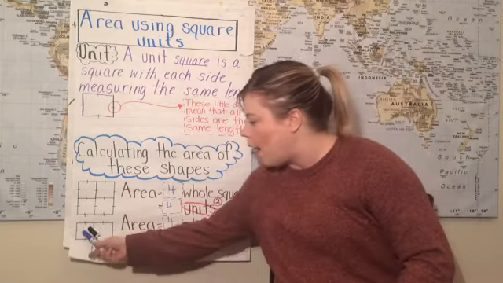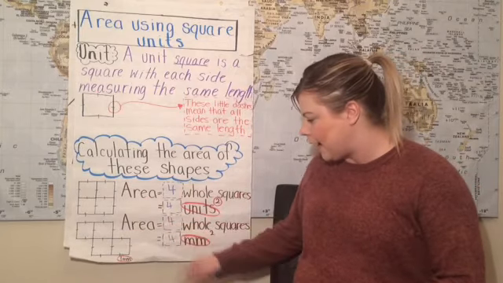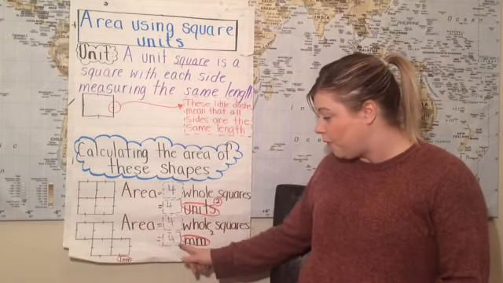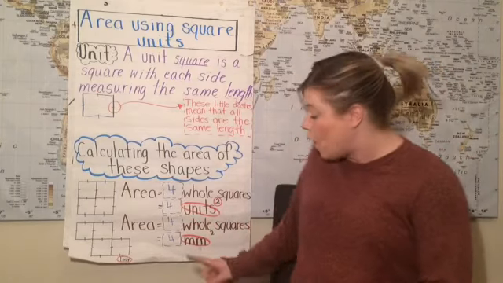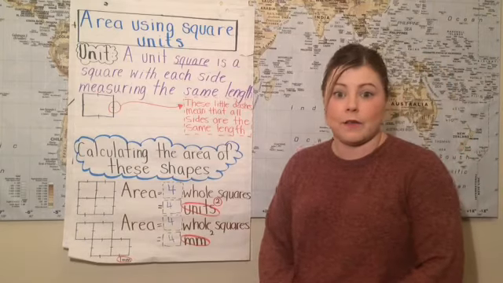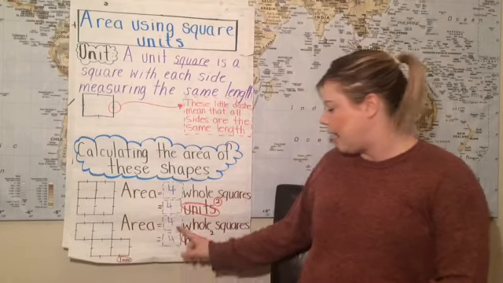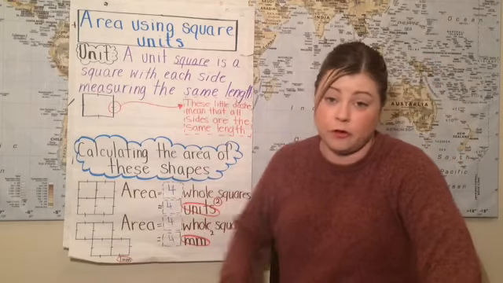Again, it has 1, 2, 3, 4 whole squares, so we write the number 4 here. And then we know that the area is equal to 4. Now, oh, look, they gave us a unit this time. They gave us millimeters. So we're going to write down millimeters squared, so our reader knows that the area of this object is 4 millimeters squared.